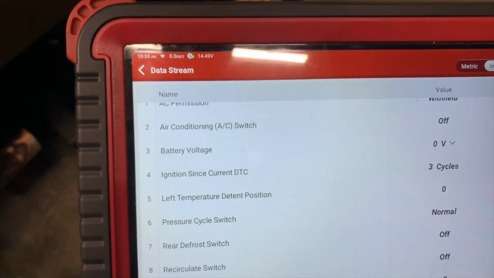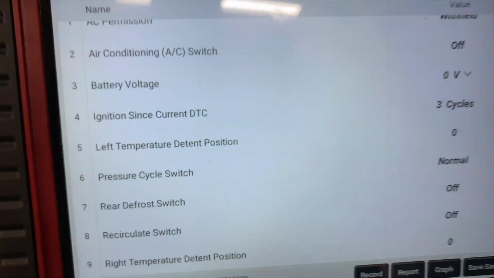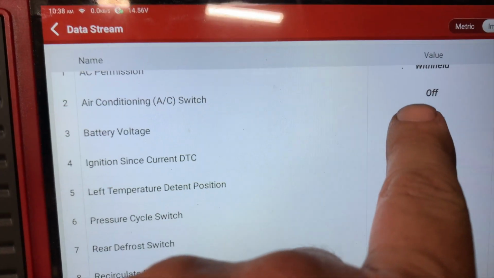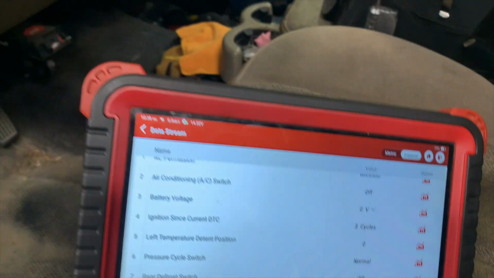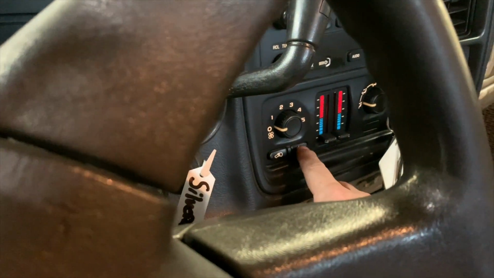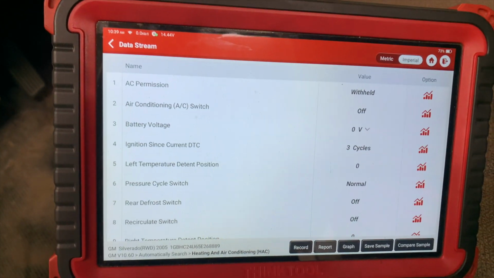I know there's a cycle switch, but it just says normal. This should be the AC switch. Why is it kicking on and off? And you can see, I'll turn it on and it blinks. So something weird is going on here.